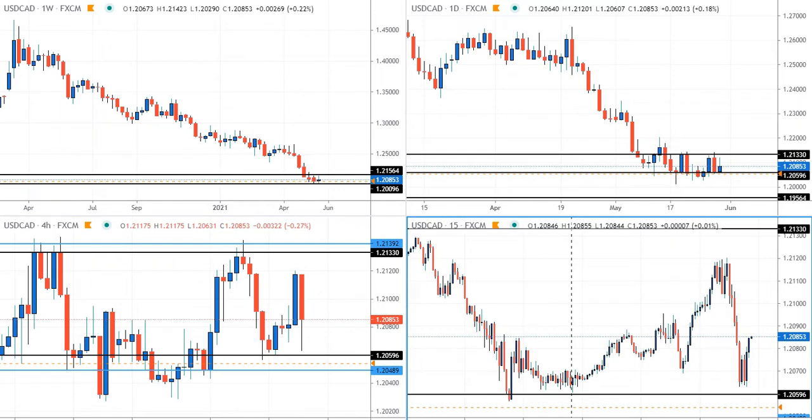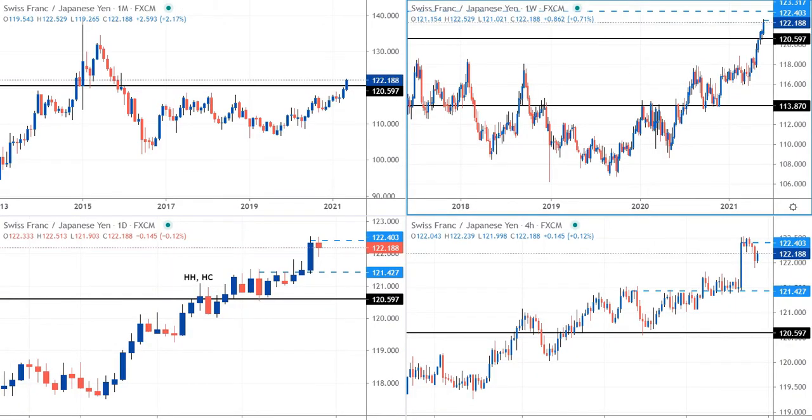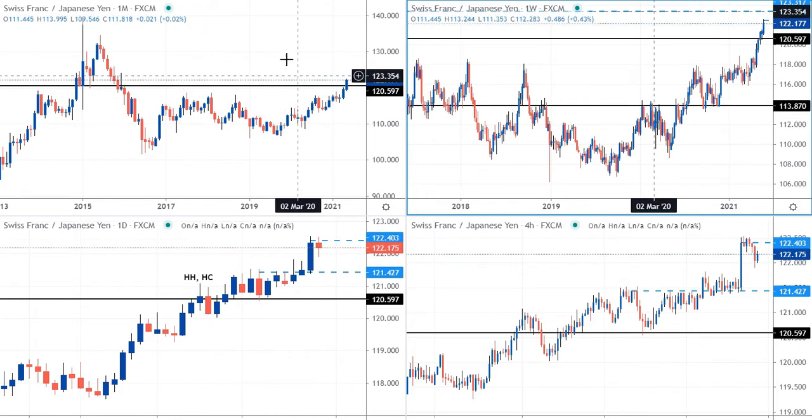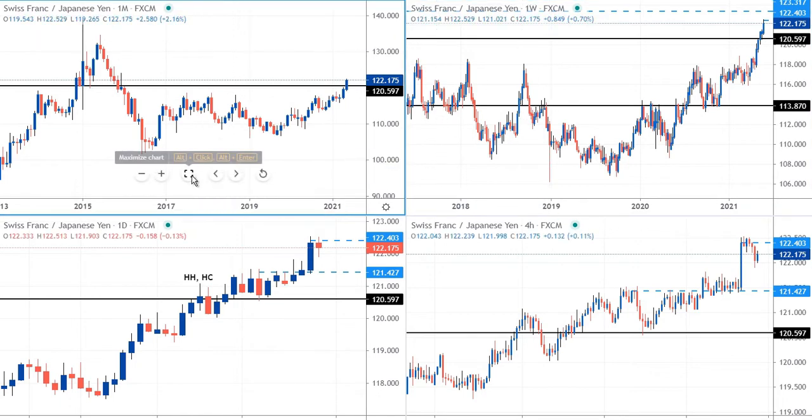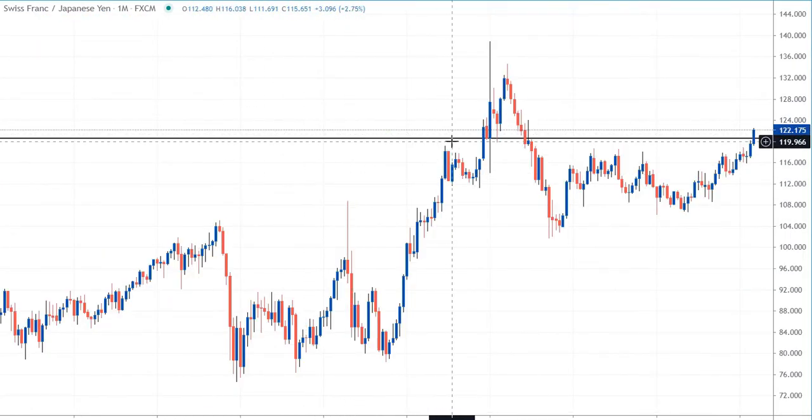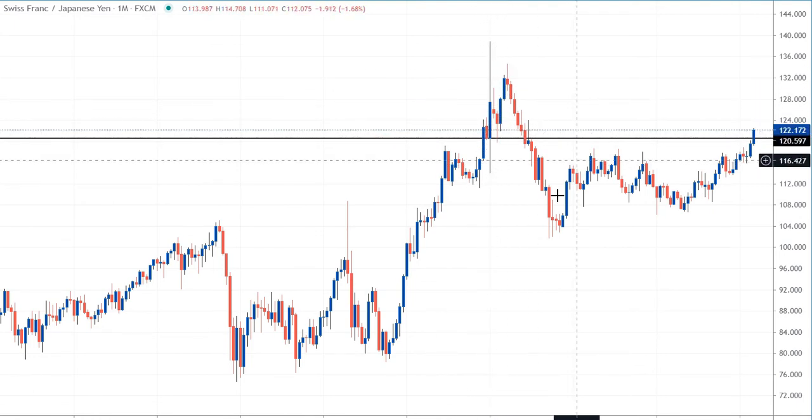So anyway, first of all, I'll show you an example of a swing trade. This is one that Darko pointed out to his members. It's on the Swiss franc Japanese yen pair, and let's just break it down. Here's how he does it. He'll first look at the monthly levels, so we're just trying to find really good solid levels. This is a really good level because as price pulled back a little bit in here, it shot straight up. It was a very strong level.